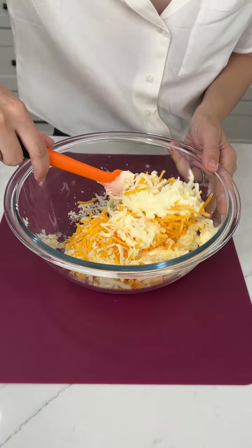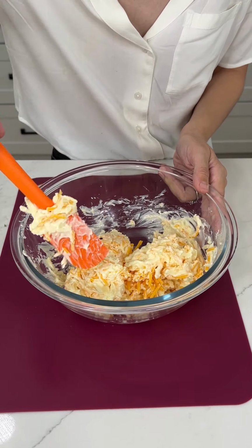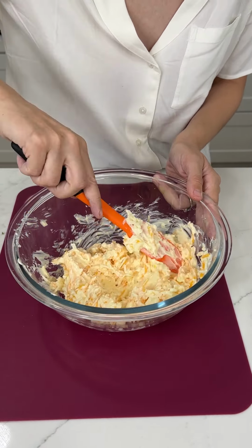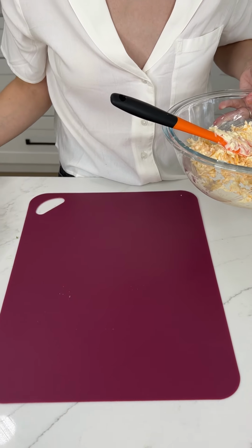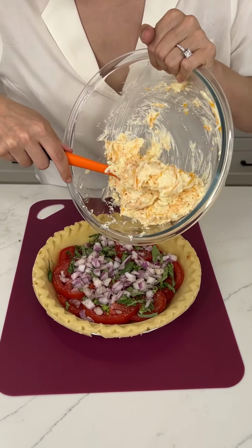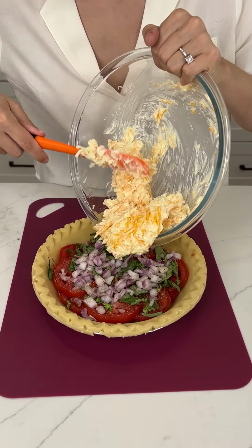It's just gonna be a delicious little dinner pie that everyone will love. And the best part, it's vegetarian. So my vegetarian sister is gonna eat this up. So quick, so easy. You just need some tomatoes, some onions, some basil, and some delicious cheese. Oh yeah, look how good this looks. Ooh, okay. So once it's completely blended, this is gonna go right on top of that delicious tomato pie. Go ahead and scoop that right on top.